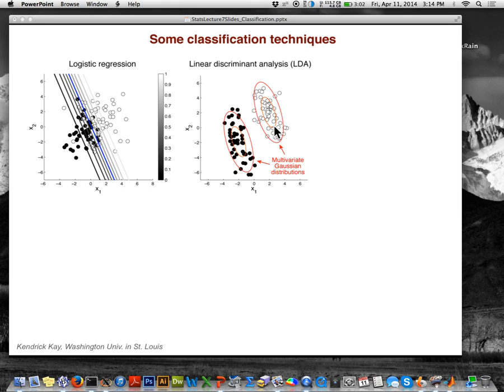Does this break if you're not using similarly shaped Gaussians? Does it break? Well, kind of. It breaks insofar as how bad an assumption it is for the data. If it's a horrible one, you can fit it and you'll get an answer. It just may not be very good.